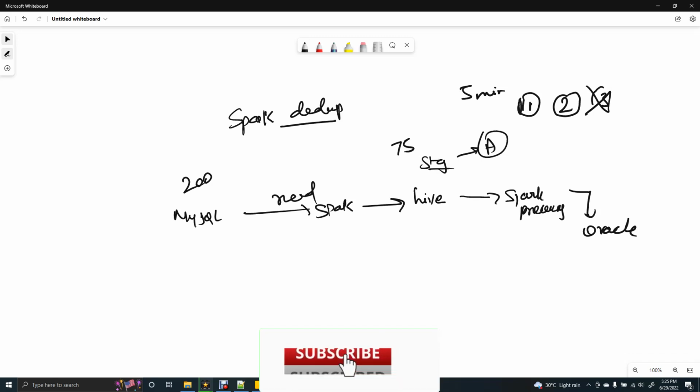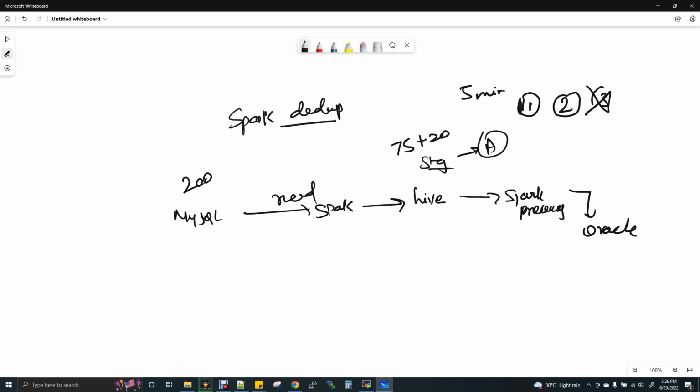The failure reason could be different things, maybe an infrastructure issue, a code issue, or some issue with the scheduler itself. Whatever the issue is, imagine we have fixed it, and I ask the scheduler team to please restart the schedule. When they restart, the job runs again and reads the 200 records again, and when it writes to Hive, it writes all 200 again.